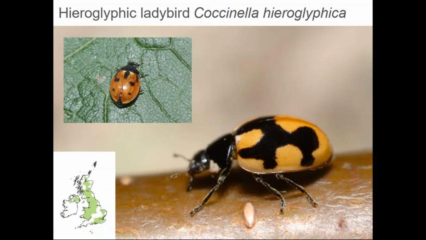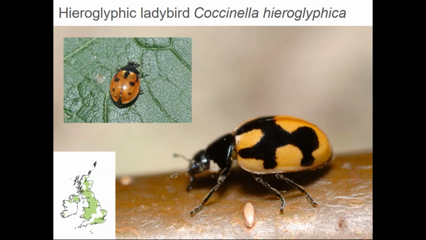This is a hieroglyphic ladybird, and this one causes me lots of excitement. I haven't seen it myself that many times, despite looking extremely hard, but I'm always delighted when I see other people's records. It's another of these ladybirds that can take a variety of different forms, and actually it can be completely melanic, and then it can be quite tricky to identify. But those little white markings that you can see at the top edge of the wing cases, kind of abutting the pronotum, are still evident when it's on the melanic form.